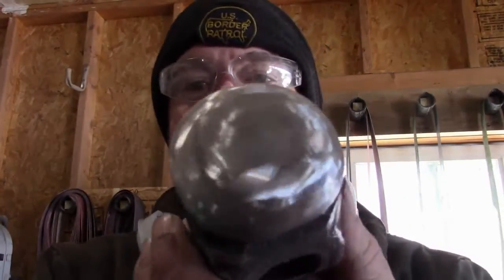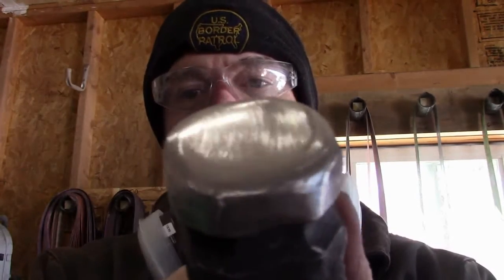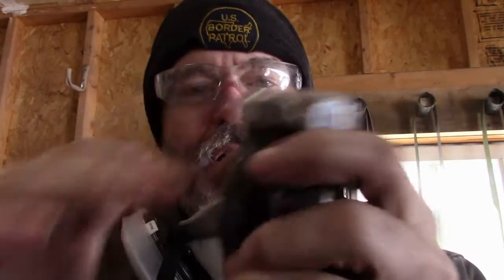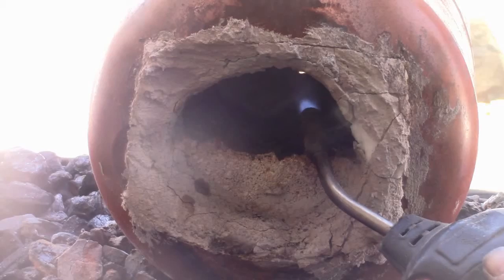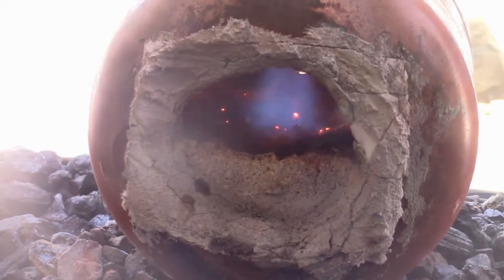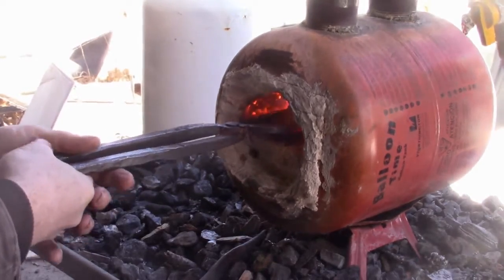Alright, so there she is, ready for the heat treat. Rounding side, flat side. Yeah, I hope I rounded that off enough. I think so. So there we go. Let's go heat treat it and throw a handle on it. And Heath, your hammer will be ready. I'm going to let that normalize a couple of times, and while I'm heating and cooling that, I'm going to go ahead and start getting the handle ready. I still got some hickory left, and we'll do the handle onto that.